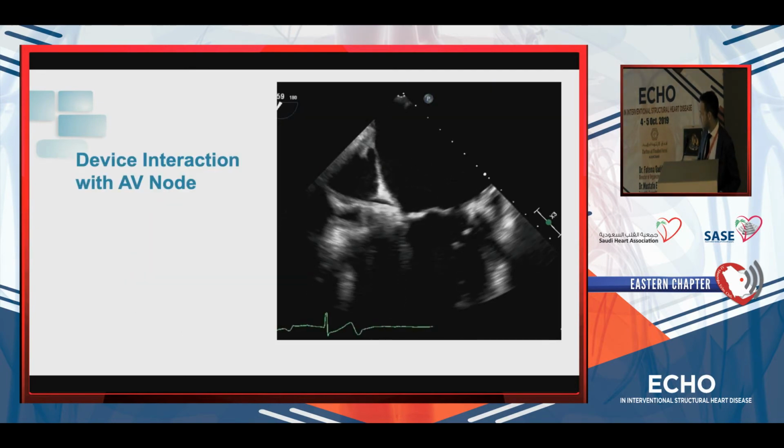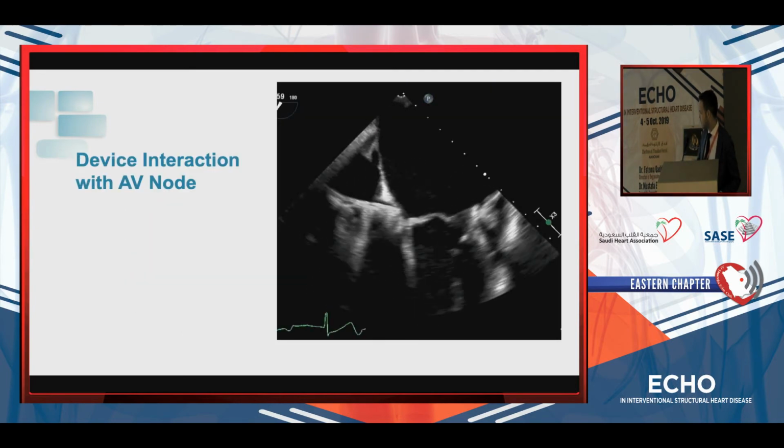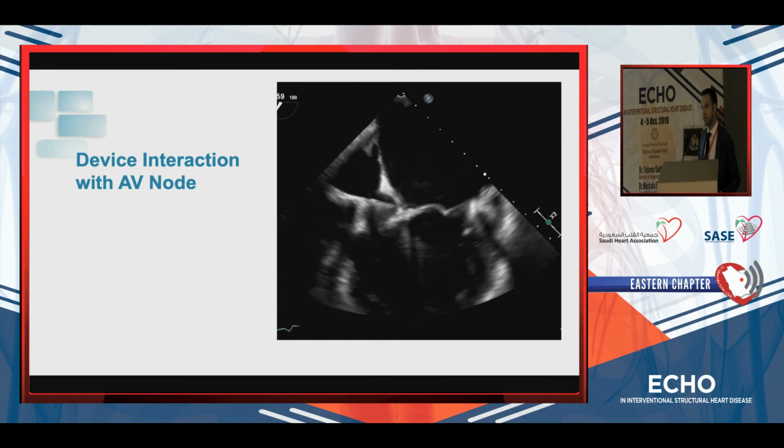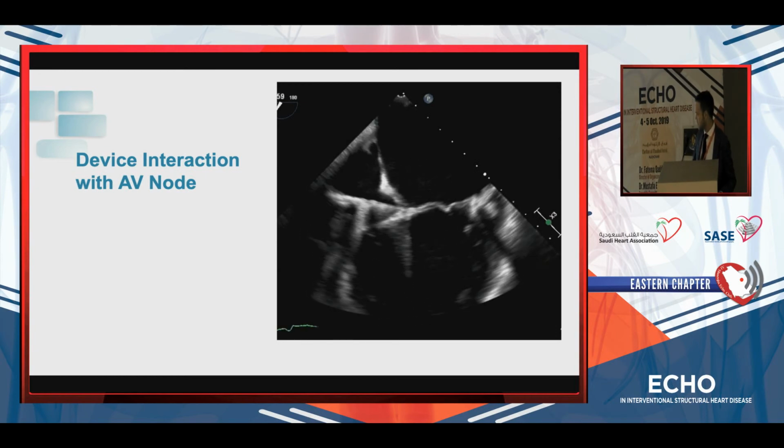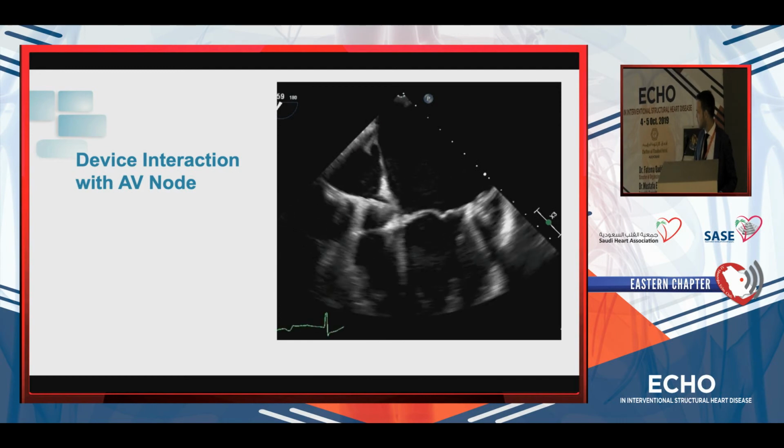And this nicely illustrates when you come with your catheter close to the AV node and just press on it, you can have your AV conduction disorders already. So when you do transeptal or maneuvering around this area, you can see you can make this block. So be careful of this when you do interventions as well.